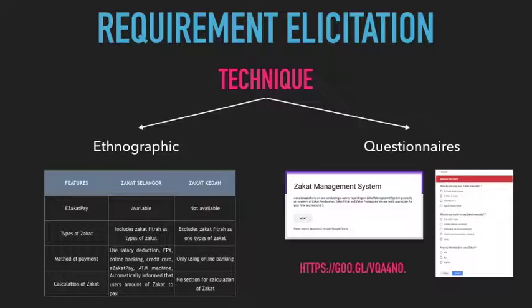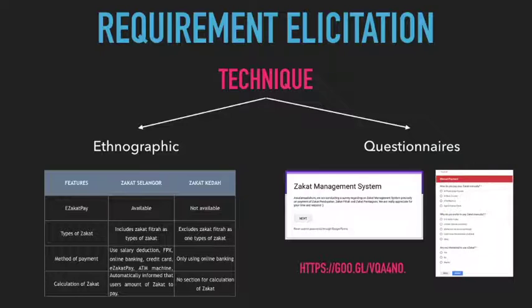We analyze and compare both websites and come up with a table in order for us to understand more regarding what we need in our website. Our next elicitation technique is the questionnaire. We analyze all the feedback collected from the Google Form in order to get the requirements. The main reason we use this technique is because we want to collect various feedback from different users anytime, anywhere.